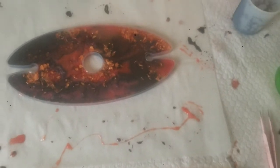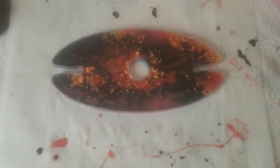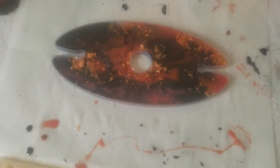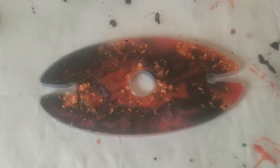Look at this mess. That's all resin. I ended up, instead of coasters, I did a couple keychains. Felicia, Bella, Ryan, her two kids. I thought she might like that, especially in her favorite colors. Once this is ready to demold, I will be back later.